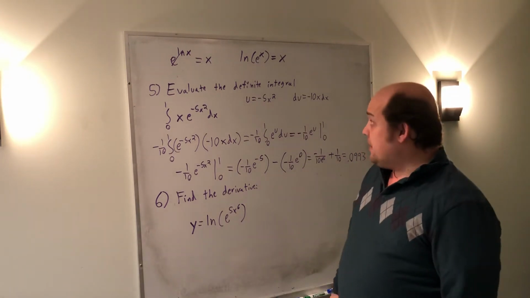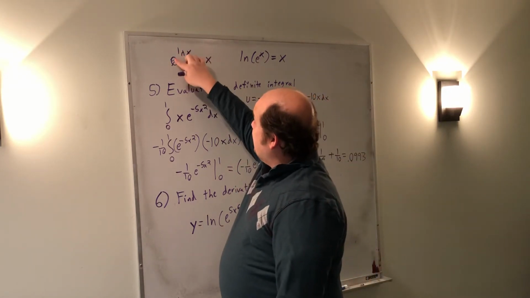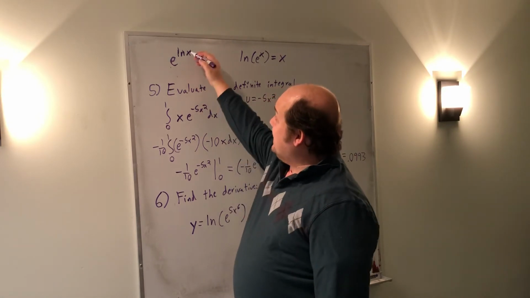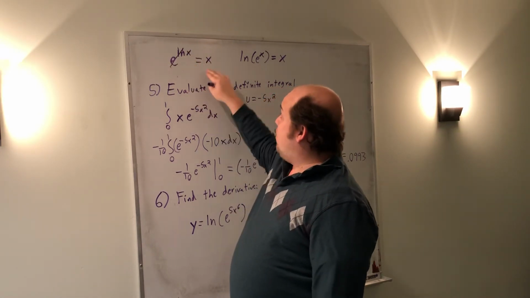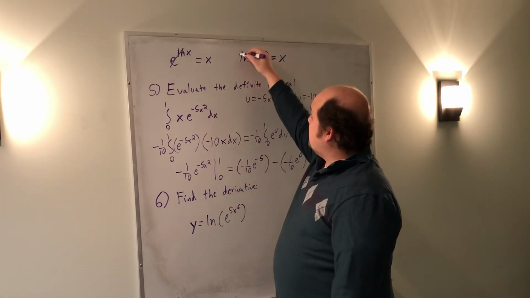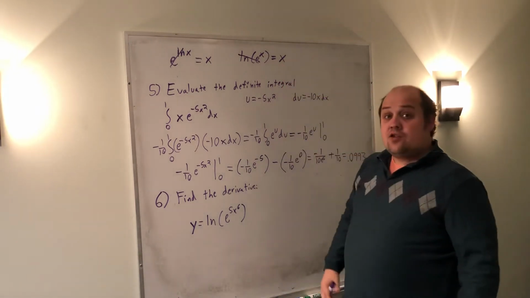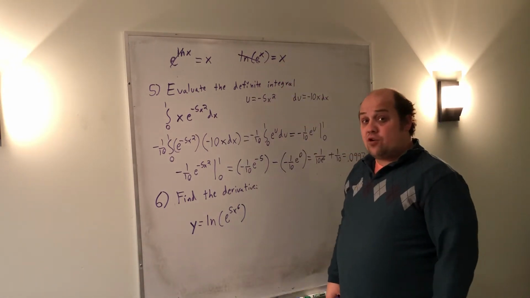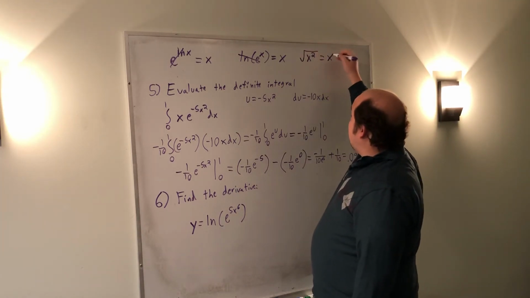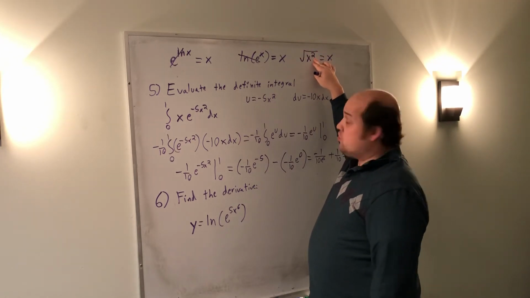The second problem here is really just learning how to use inverse functions, e to the x and ln of x. So basically, when I have e to the ln, the e and ln go away, and I'm just left with x. The same way, if I had ln of e to the x, the ln and e would go away, and I'd just be left with x. The reason this happens is because they're inverse functions. The same way, if I take the root of x squared, I get back to x, because square rooting and taking something to the second power are inverse functions.